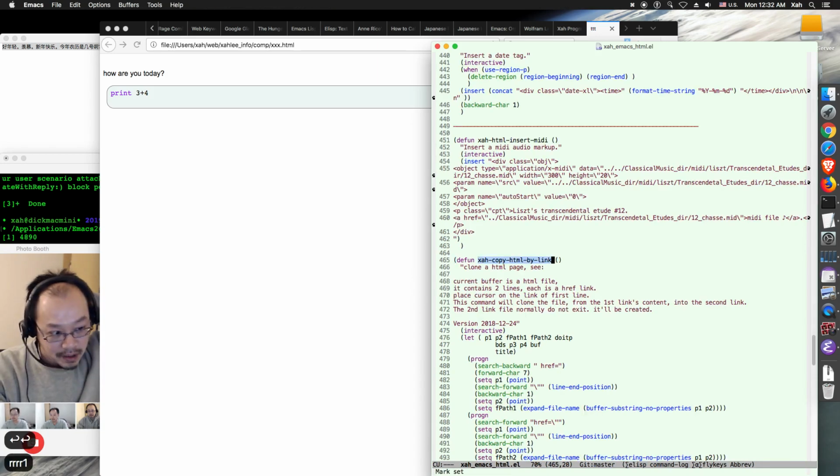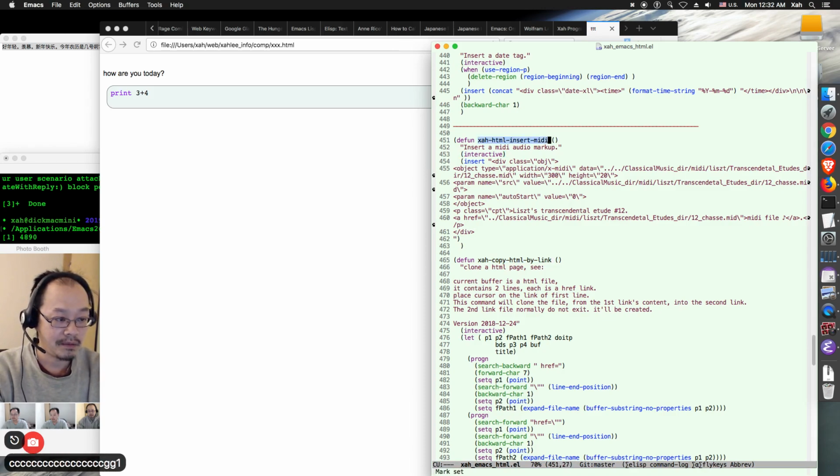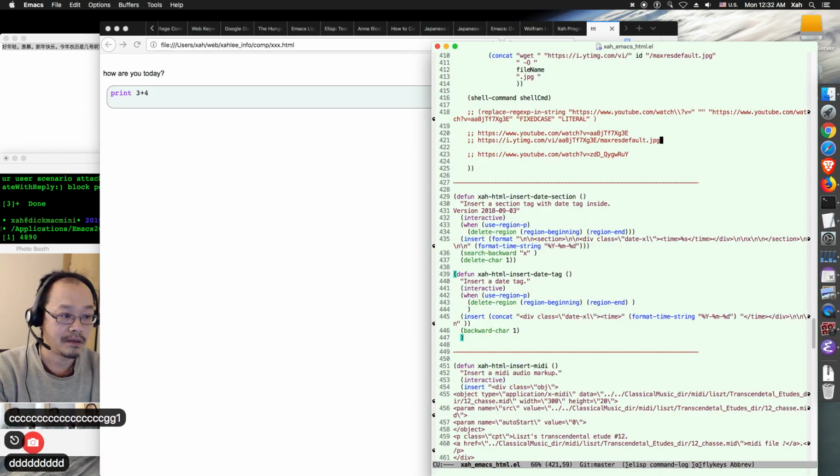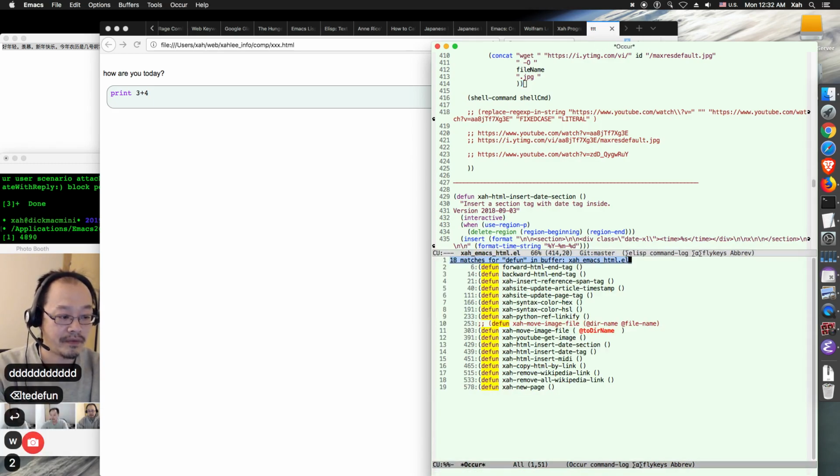For example, this command I just showed you earlier is not part of the xah-html mode. And insert MIDI, not many people use MIDI these days. Let's say defun. You see, you have all these commands.